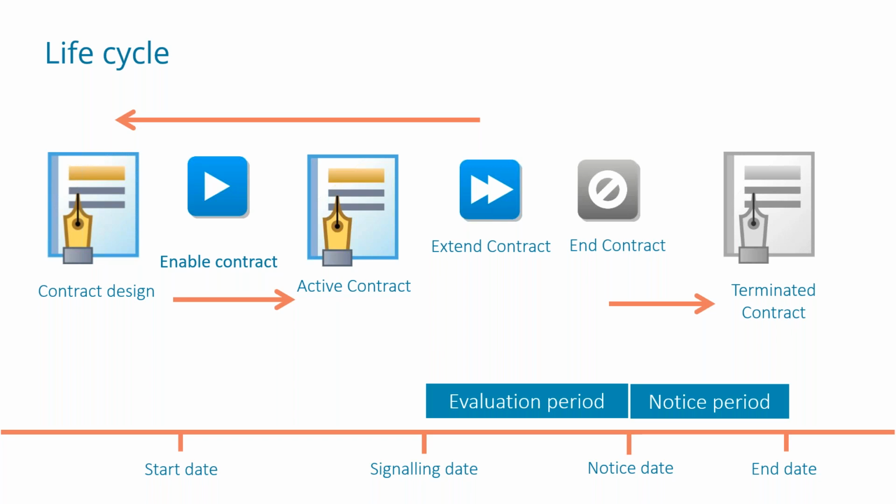A common question that I get around contracts and this life cycle is, how do we amend the content of a contract once it's active? To do that, we don't actually amend the original. We would have to make a copy of the original, amend the fields necessary, and then make the amendment active. We would then have to terminate the original contract. And the reason we would do this is to clearly distinguish any amendments and show that the amendments to that contract had the relevant sign-off.